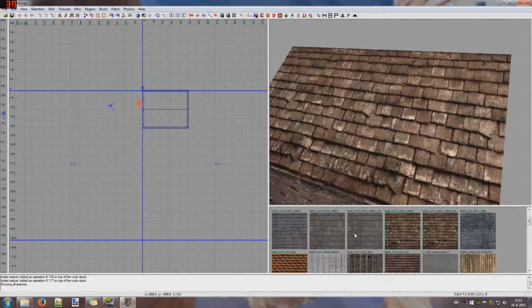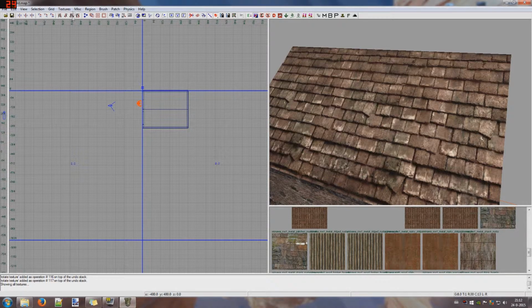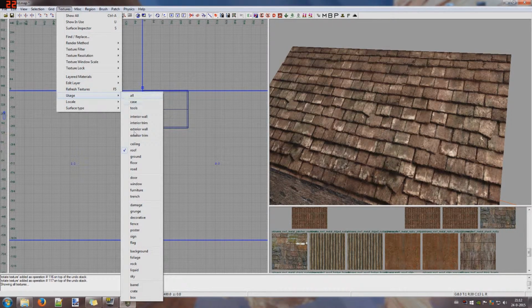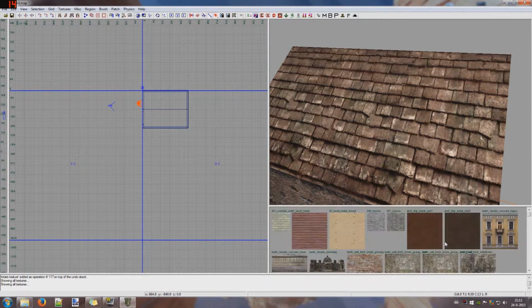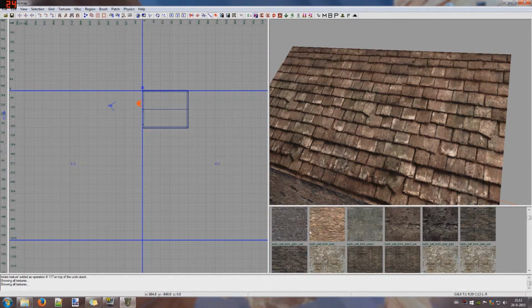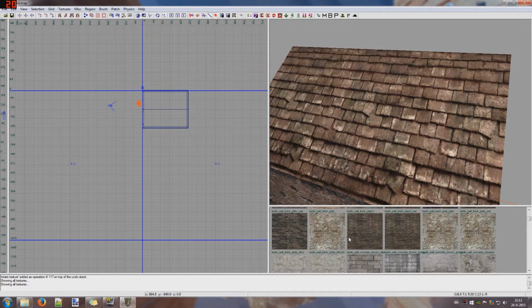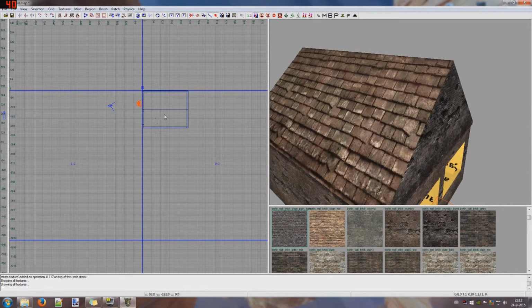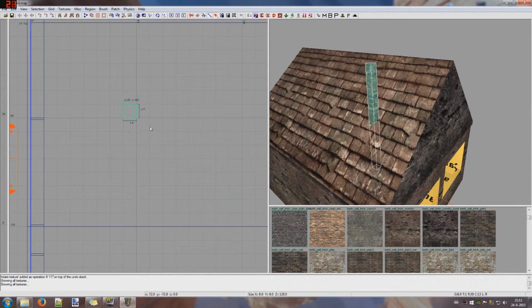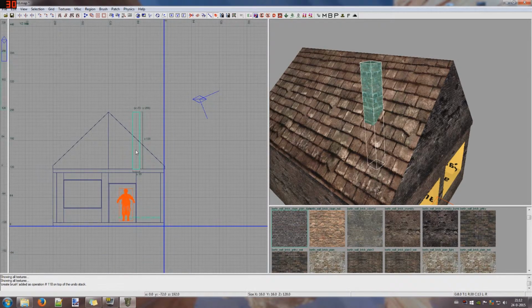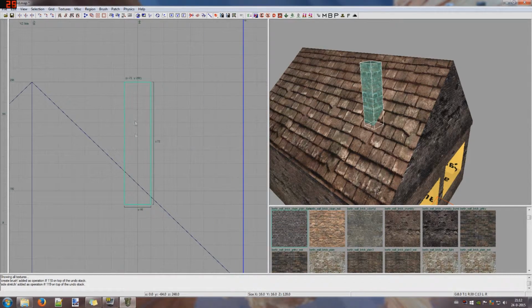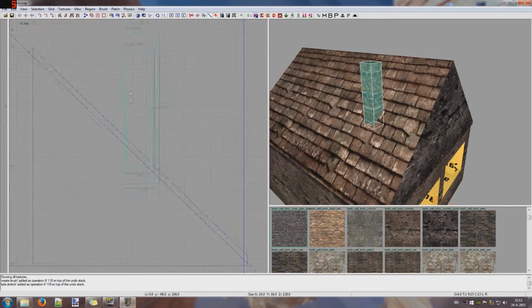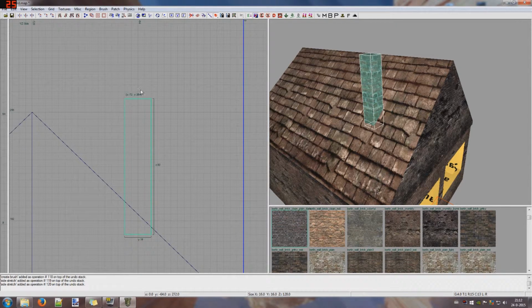The next thing that we're going to use is this one, extra wall, and then we will use this one and place them here. Alright, this can be a little bit above.